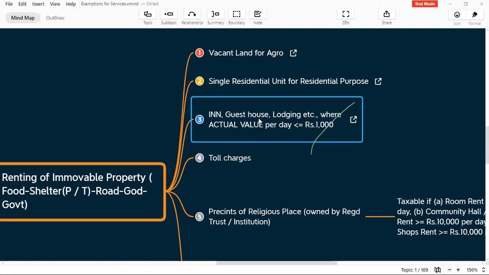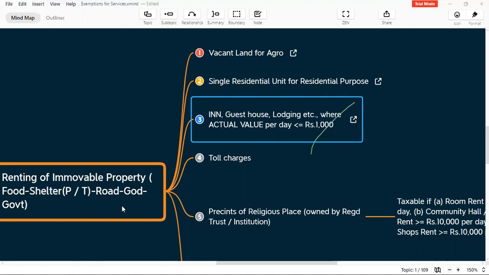So any guest house, hotel, lodging, whatever you call it, if the actual value is less than or equal to 1,000. Another amendment is that earlier the wording used was only less than 1,000. It means many hotels used to keep the tariff at 990 rupees. We have seen it practically in many situations. They give it 990. But now it says less than or equal to. The words equal to are the recent amendment again. So up to 1,000 rupees has been given exemption. Whether they will ask such kind of questions, of course, yes, they will be focusing on these nitty-gritty amendments only. So actual value less than or equal to 1,000 is being given exemption. More than 1,000 is taxable.